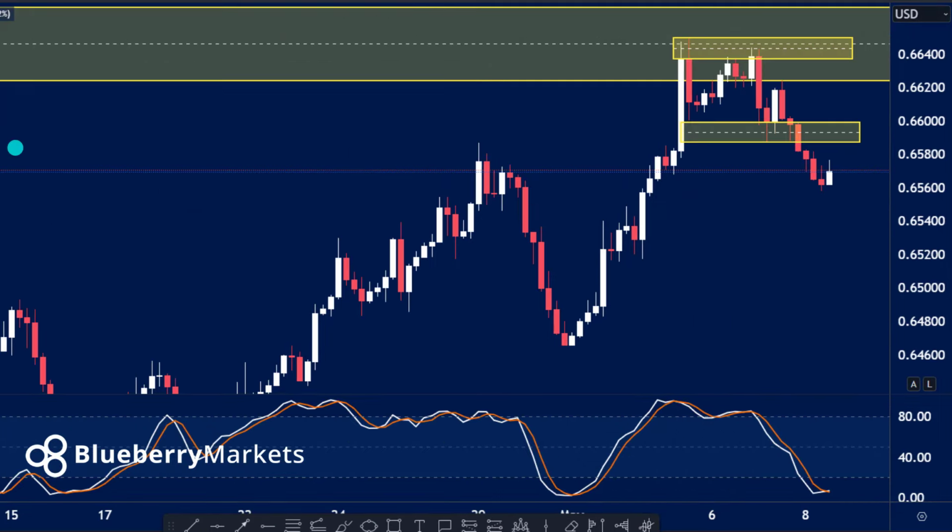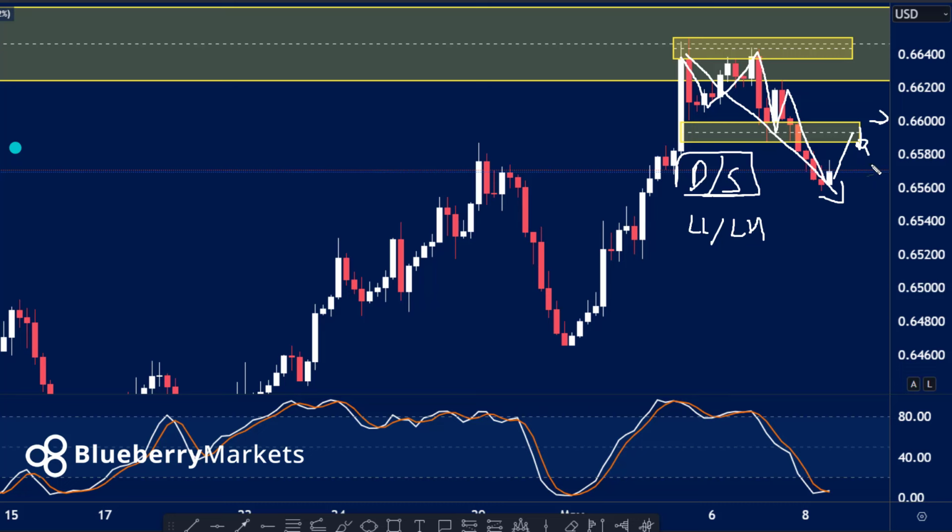Now, if I go over to the 4-hour time frame, typically what we would see in that daily secondary phase, which is this move here at the moment, we would see lower lows and lower highs from an H4 time frame. That's exactly what we've got: lower high, lower low, lower high. So essentially, we've got two options here. We try and stick with the sentiment of the daily chart on the secondary phase, okay? So if the market pulls back, let's say, to previous structure lows around the 0.66 handle, and it rejects, that could be a good idea to potentially look for shorts.